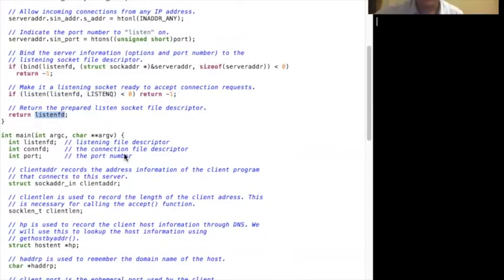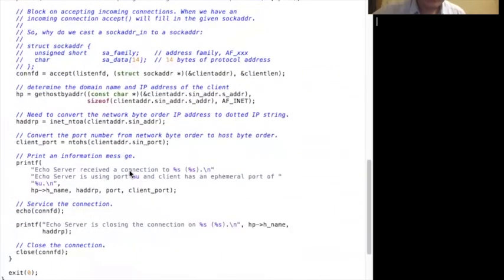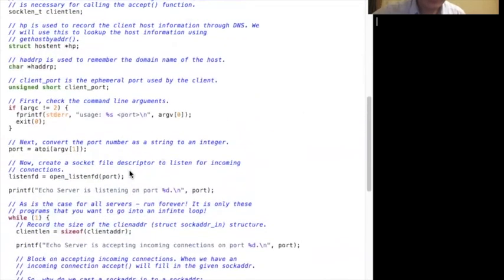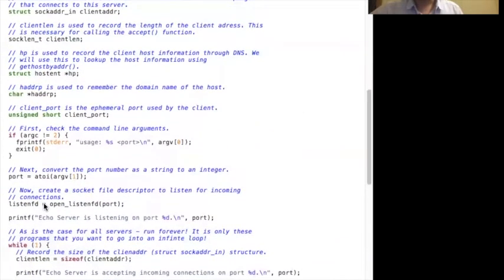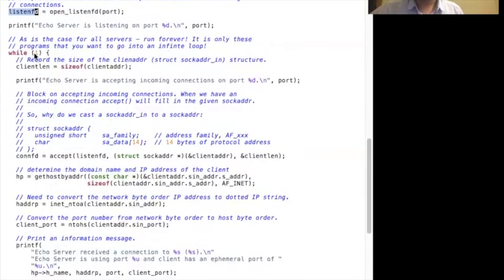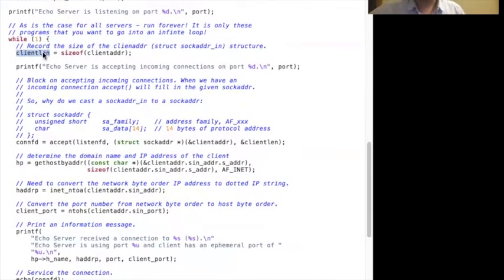So let's go back to the main function. When we go back to the main function here, you can see we return the listener FD here. So for this listener FD, we can start to do our job. We use an infinite loop because the server never stops. It tries to keep receiving connections. So we use an infinite loop, and here we just get the client address and so on. So it's for our accept. This is for the accept.